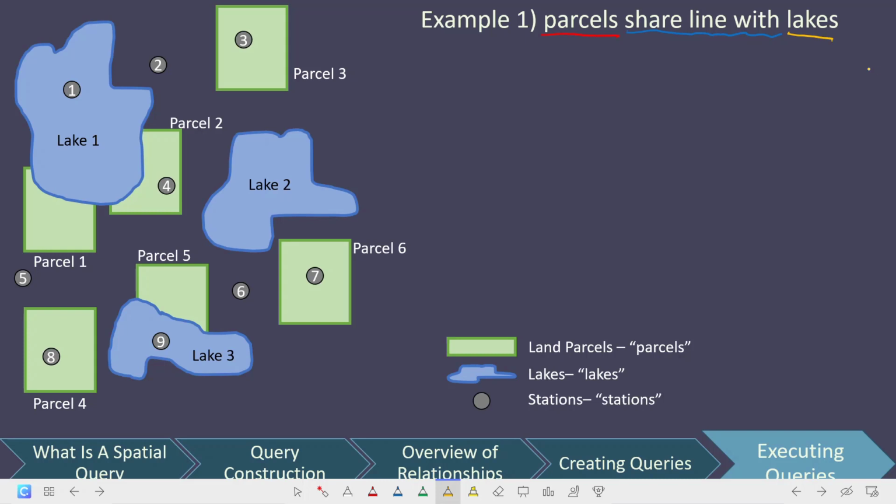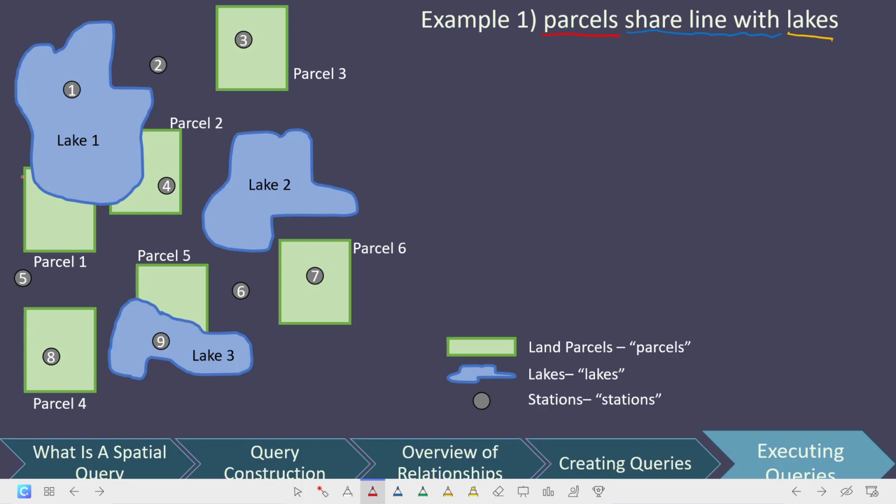Okay, so let's go ahead and apply that logic to this data set and talk about what we're going to grab. I'm going to use red just because it's the color of the input features to show what we're going to be grabbing here. So we're looking at parcels and comparing them to lakes. I've numbered everything here, so let's go in order.